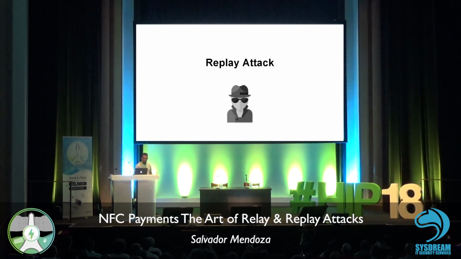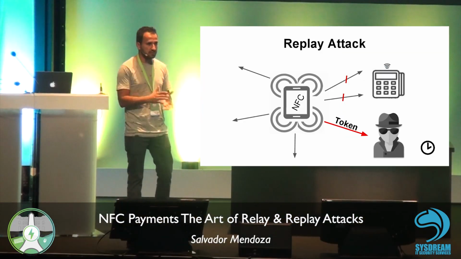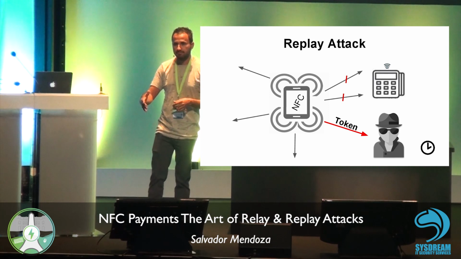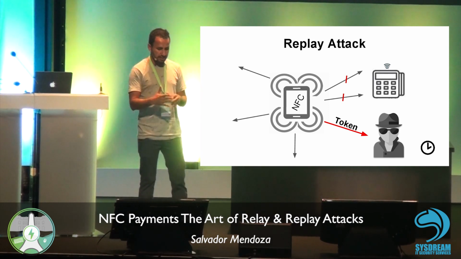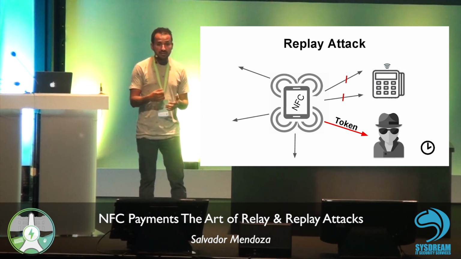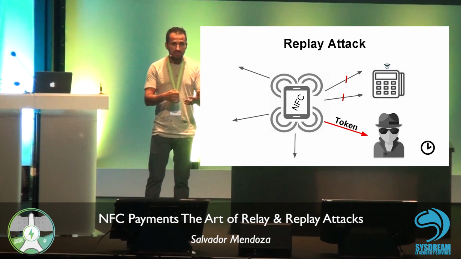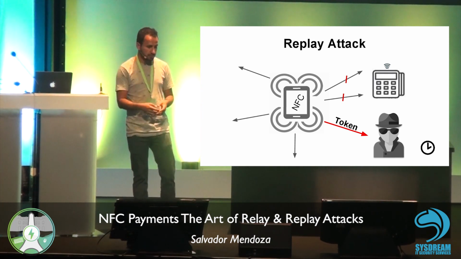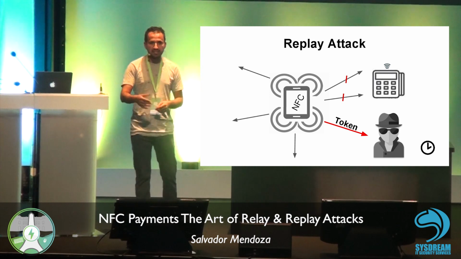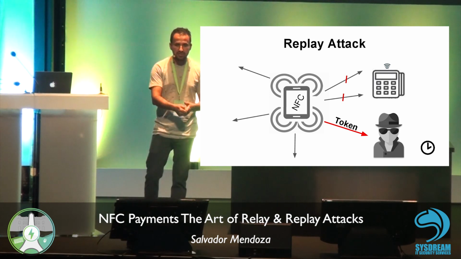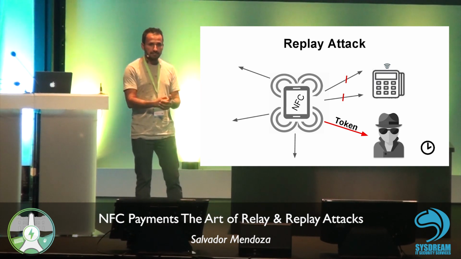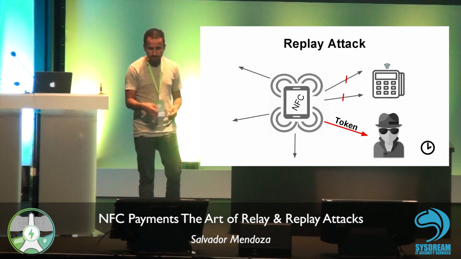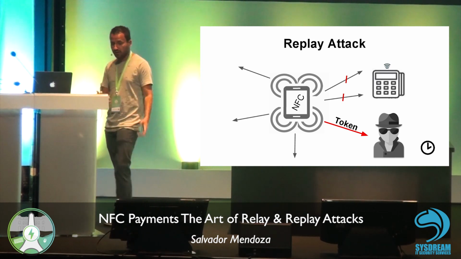Let's talk a little bit about the replay attacks. Let's go to the interesting part. Basically, a replay attack is when you're going to make a transaction, but something happened between the moment that you validate the transaction and the terminal. Let's say, for example, that you're going to use Samsung Pay, and it gives you 30 seconds to make a transaction. And you couldn't make it but that token is still alive. I can intercept it, I use it with another hardware.